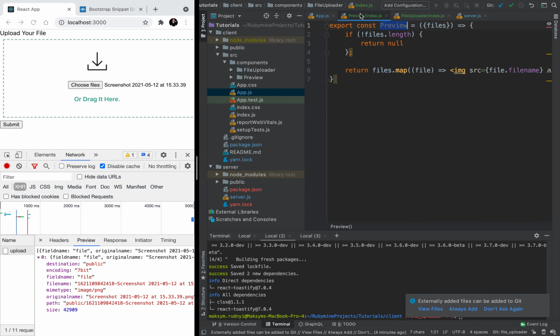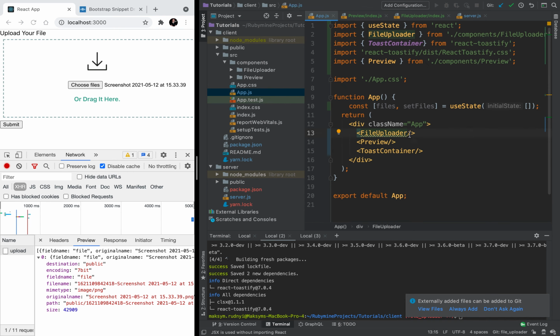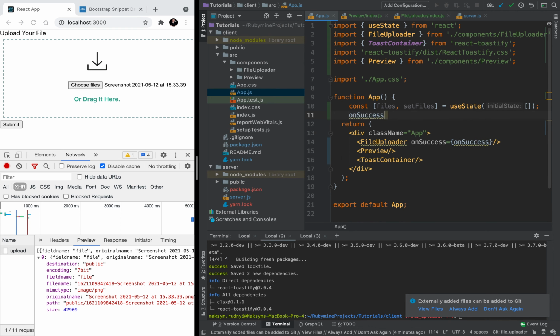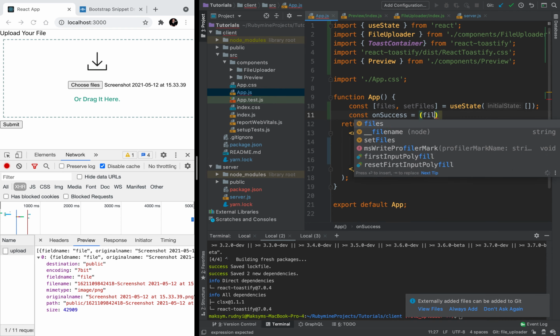Let's put file uploader on success. On success is just a function.